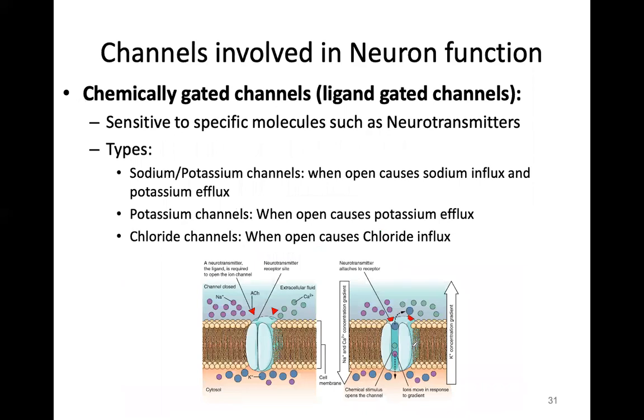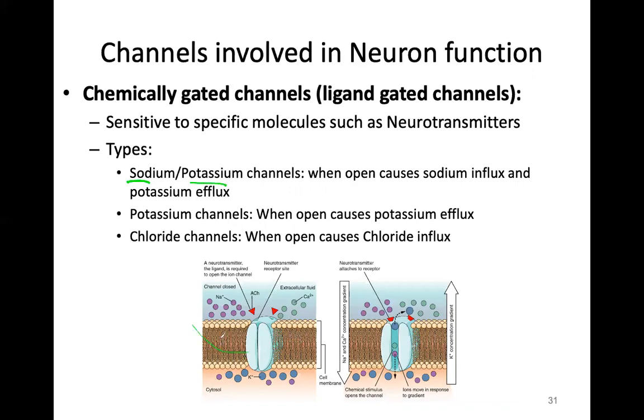Chemically or ligand-gated channels. These channels, as I mentioned, are going to be sensitive to specific molecules. In our scenario, those molecules would be your neurotransmitters. Now, the gate that is described here, and this is the one that we will be focusing on, is your sodium-potassium channel. So look at this scenario.